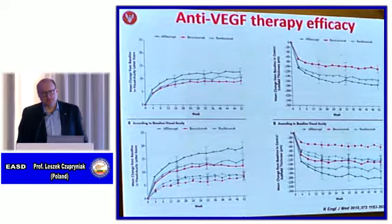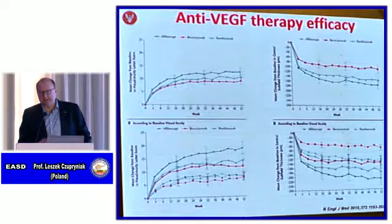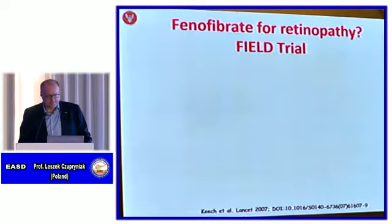The other drugs which are used, if we cannot afford these ones: you can use triamcinolone, which is a powerful steroid hormone, which is also used by ophthalmologists. It's anti-inflammatory. It also stops the blood from leaking. It stabilizes the endothelium. So there are some benefits described with steroids given into the vitreous fluid as well.